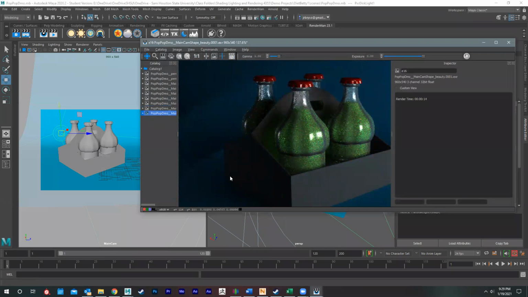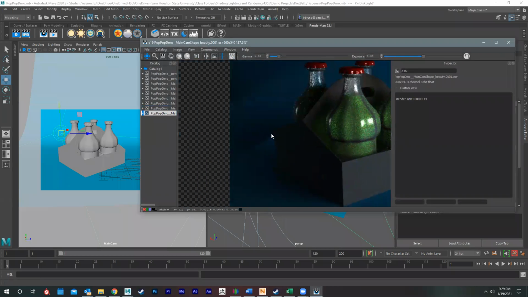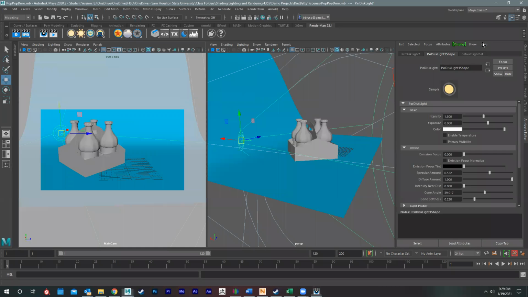Now you see right here is kind of giving us a bit of a sharper highlight right there. I want to fix that a little bit. So I'm going to play around with the cone angle and the cone softness.